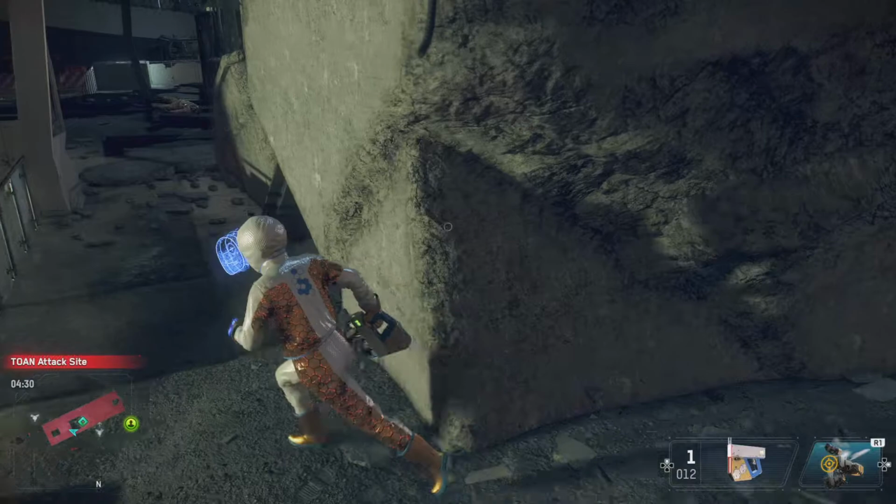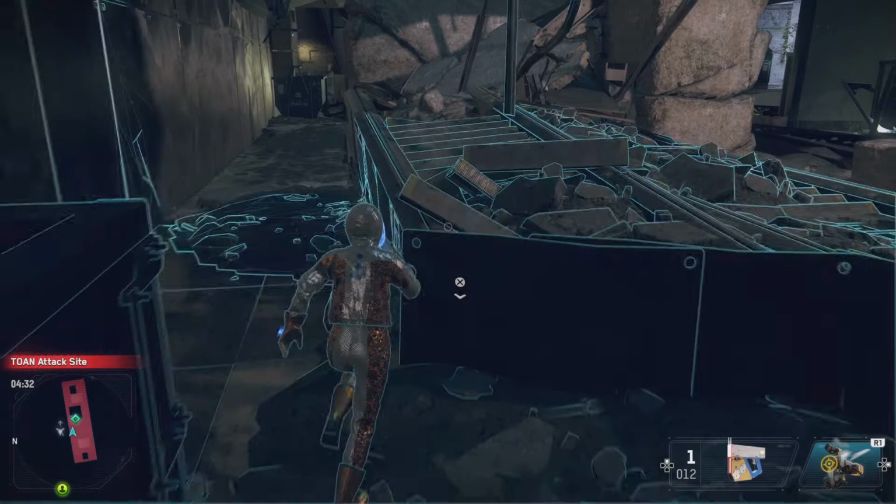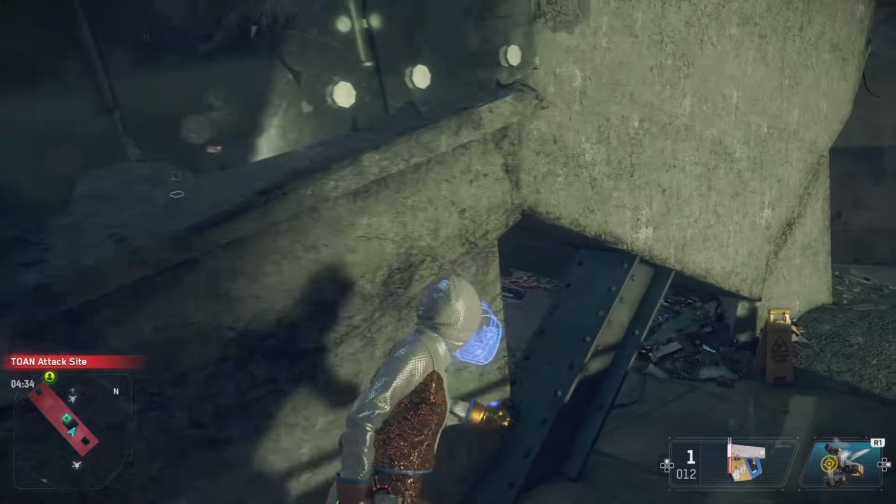Oh, how do I get there? Oh, maybe I have to... Do I have to tech it? It's in front of me. How do I get there? Look, you see that? It's right in front of me, but I don't know how to get inside there. Oh, there. There's the hole. There is the hole. All right. Get it, buddy.